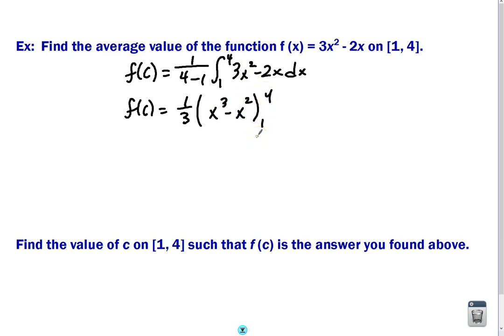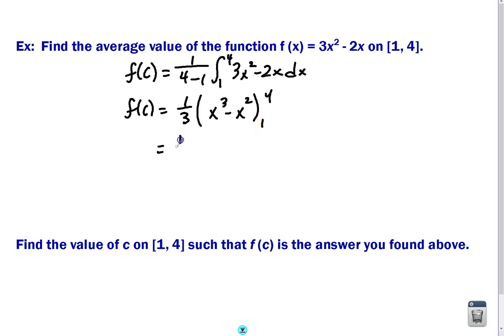Notice how I didn't put that big line that I normally put at the end of my antiderivative. Anytime you have a grouping that you are already putting around this with the 1/3, if you write it like this, it's understood that you've taken the antiderivative and you're evaluating it between these 2 points. So you don't have to have that separate line right here. You already have a grouping, and they know that it's not just to the 4th power because you have this extra 1/3 out here.